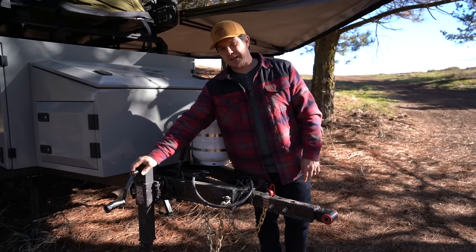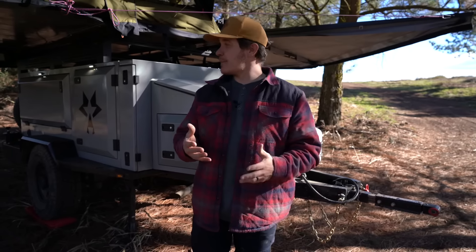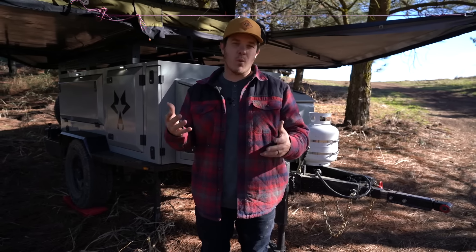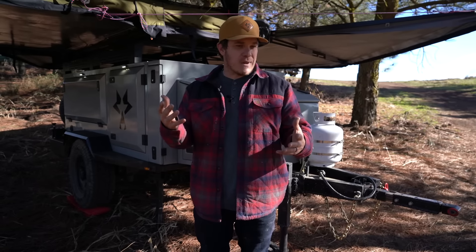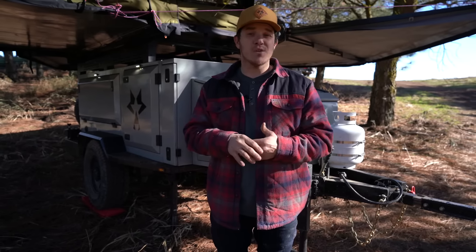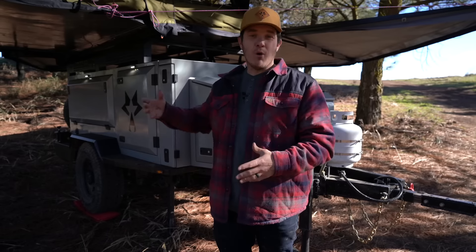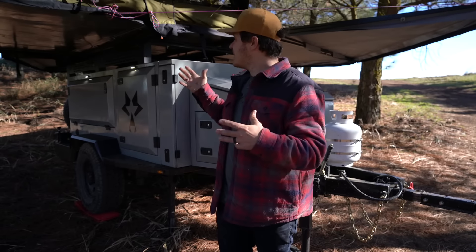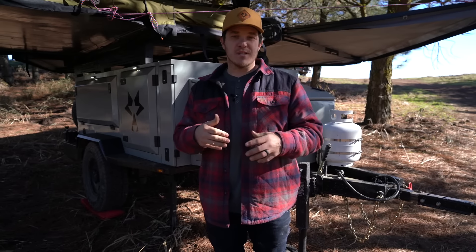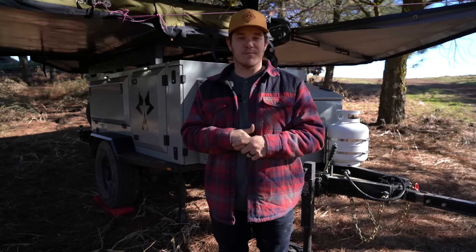LOBO is an acronym for Living Our Best Outdoors. That means we are ever-changing — this is like the fourth design of this trailer. Over the past year and a half we went back and forth on what you would want and need. A couple of other things: we're about 3,500 pounds on this trailer. Our V2 is 3,000 pounds fully loaded with 30 gallons of water and all your gear — tons of storage, tons of countertop space, better suspension, more options for your accessories. We hope you come to love this trailer as much as we have in design. Big shout out to our engineers for this launch. We are proud to be made in the United States — from my family to yours, we hope you join us on some future adventures. We'll see you all out there.